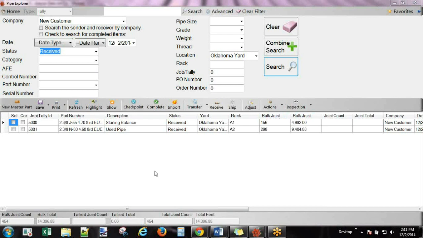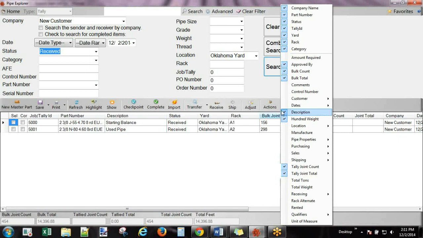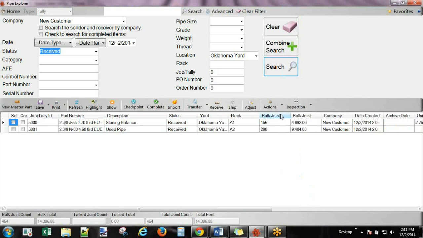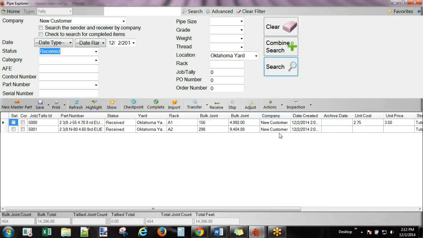Okay. So anyway, in configuring, customizing your setup in Pipe Explorer, once you get the columns the way you want, now currently I'm not going to be working with tallies, so I'm actually going to turn those columns off, and I really don't even care about description, and these I'm just going to scrunch up here. What I do care about is the stock category.